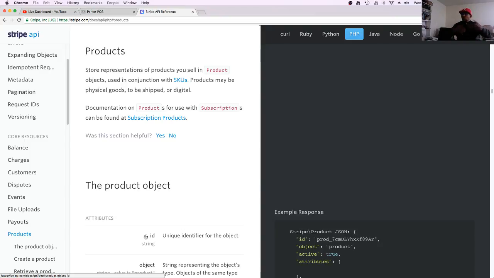So actually, I need to rephrase what I was saying earlier. We're gonna have products and we're gonna have SKUs. And what's going to be pulled up is all the SKUs categorized by the products that they are associated with. So it'll say shirts, and then it'll show all of the shirts. It'll say shoes, show all the shoes, etc. And the cool thing about products, they can be used in conjunction with subscriptions, but we'll get into that in a later video.